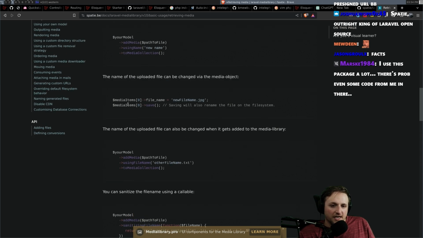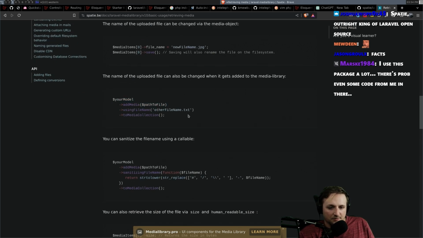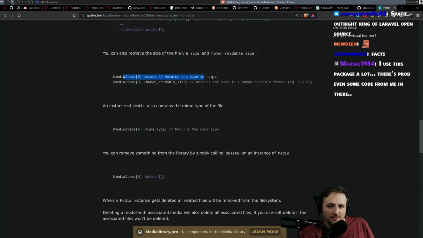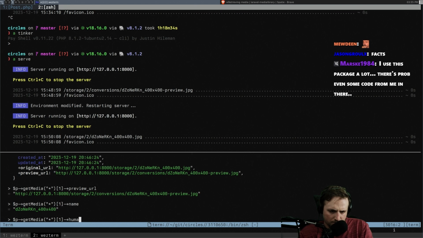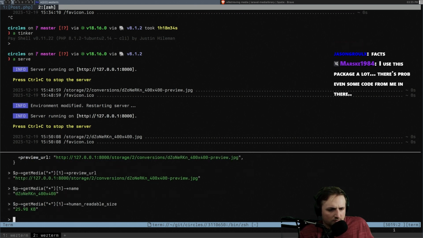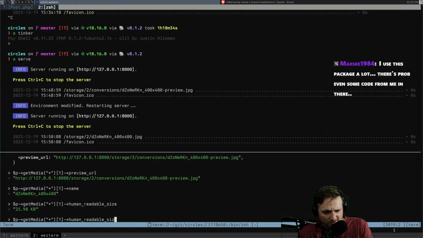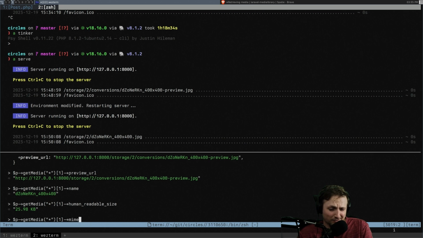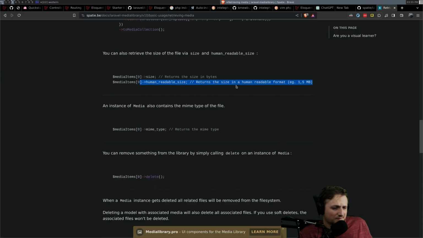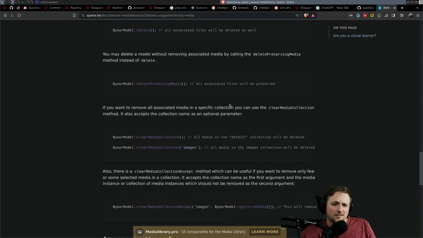So we could override the name, save, add media, sanitize, human readable size. Cool. This does so much stuff. Oh my goodness. This is really nice. I love not having to think about this stuff. I don't care at all about this.